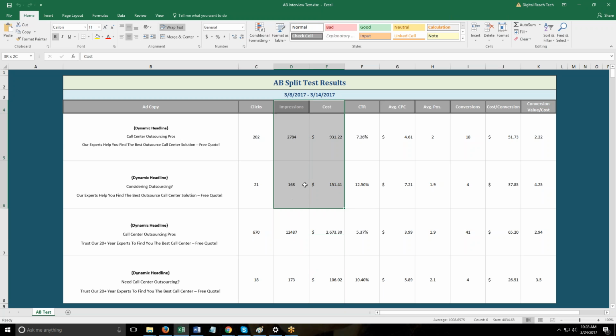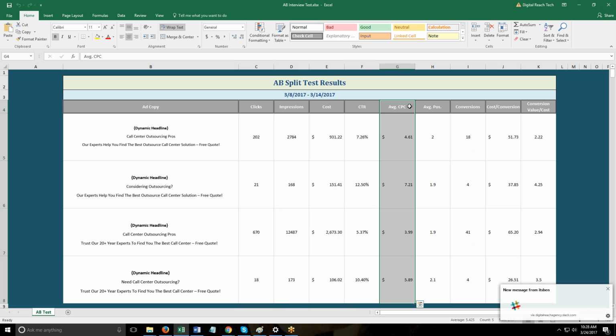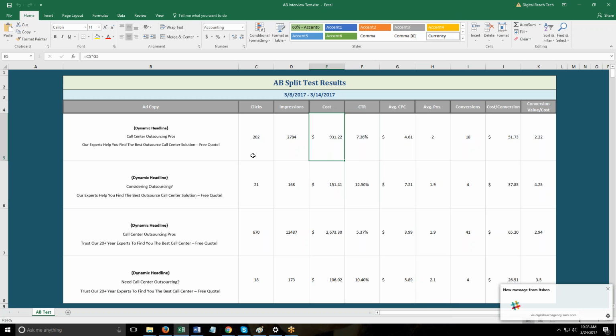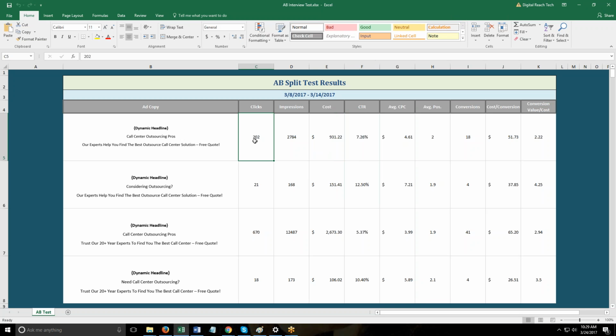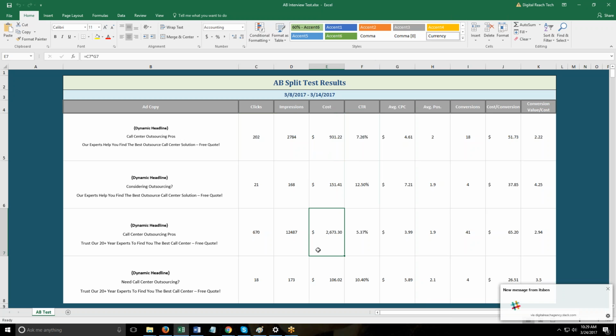Cost, I'm not going to really take into consideration here. Cost is also along the lines of clicks. I do think that I should switch the rate of these, but the cost per click is more what I'm going to be focused on. Cost is just telling us how much money we've thrown at it. If we spent $931, it's like clicks, where it's just telling us how much data we have. We've invested $2,600 into this A/B split test where we've only invested 151 into this one. So we're definitely going to have more statistically significant data on this one, assuming the cost per clicks are relatively equal. So let's talk about cost per click.